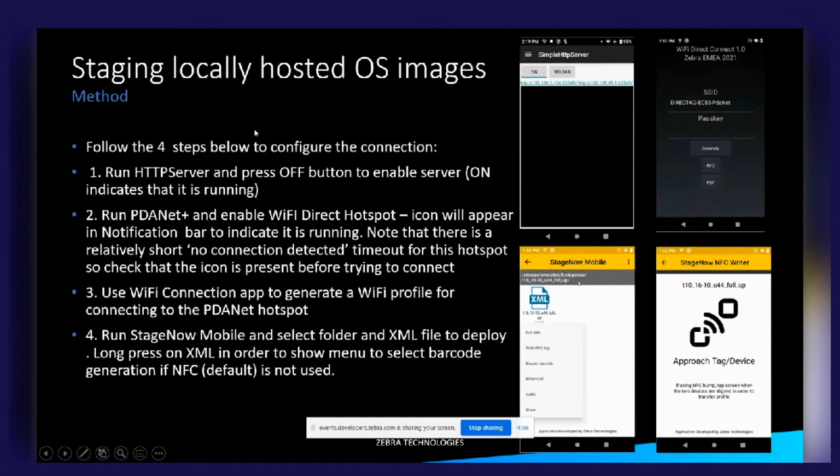So these are the steps. We had run through these, but just to ensure the server's running and enable the Wi-Fi Direct hotspot. Use the Wi-Fi connection app to generate your Wi-Fi profile barcode, and then run StageNow mobile in order to select the XML file and display the barcode or the tag for that particular profile.